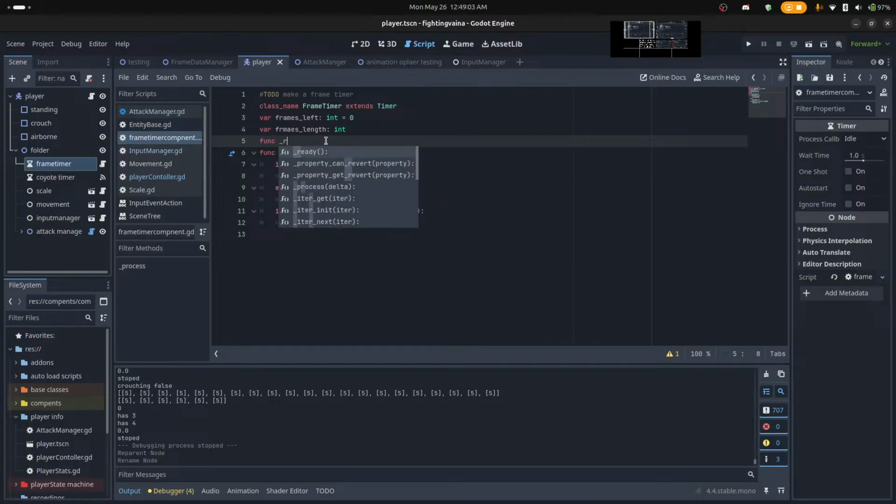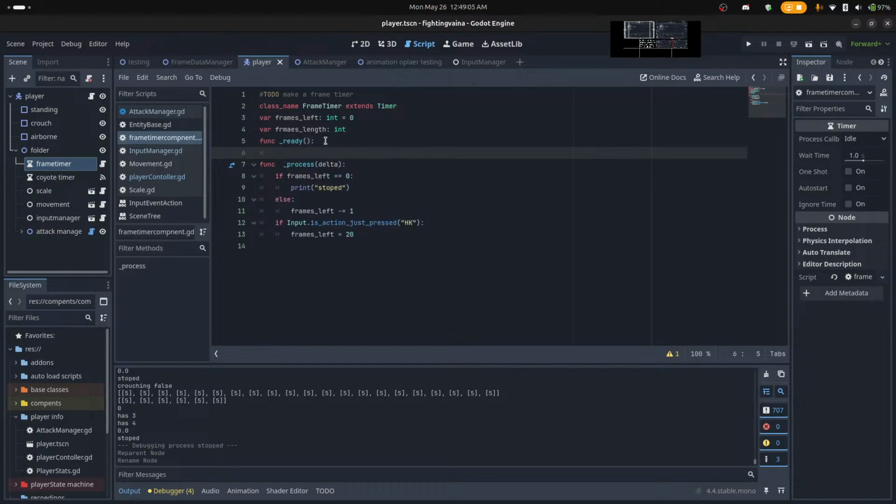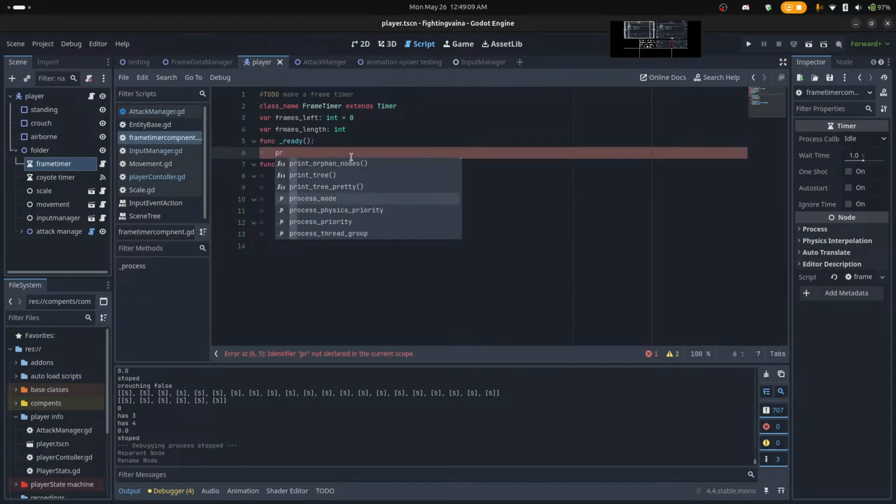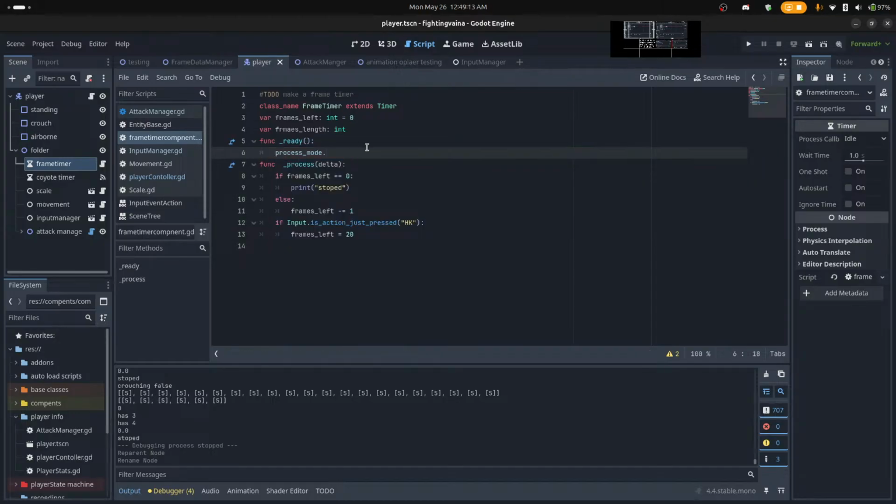This one, enter process mode equals always.